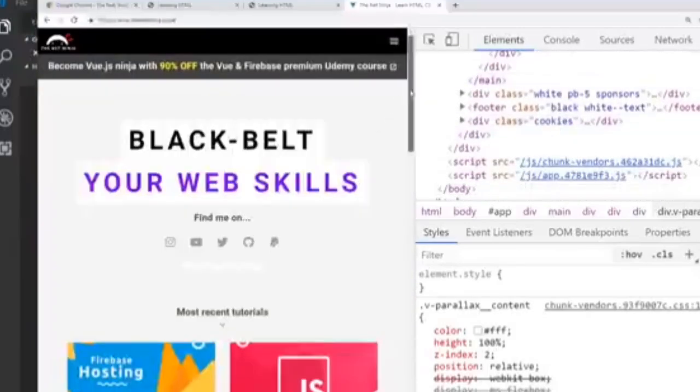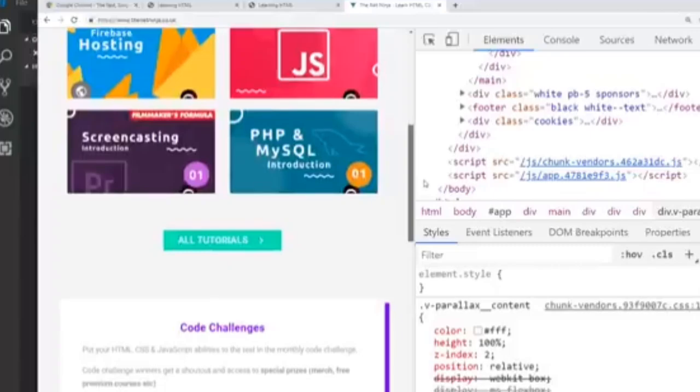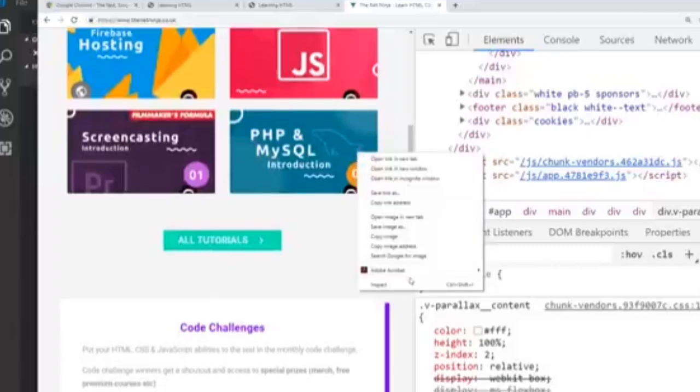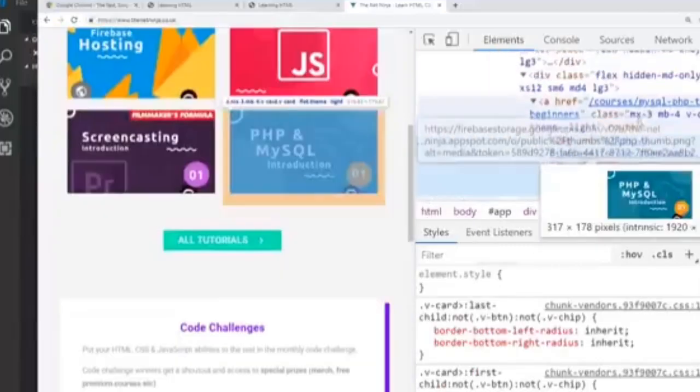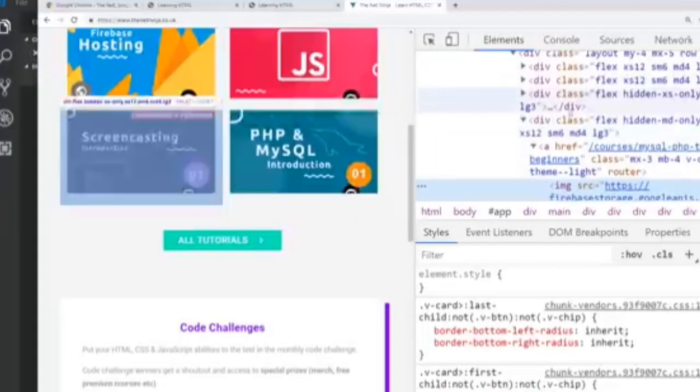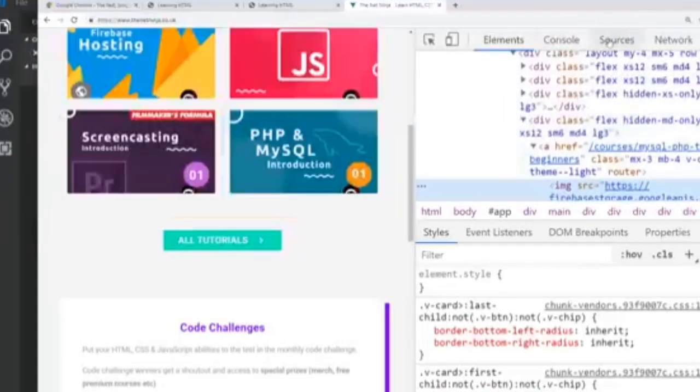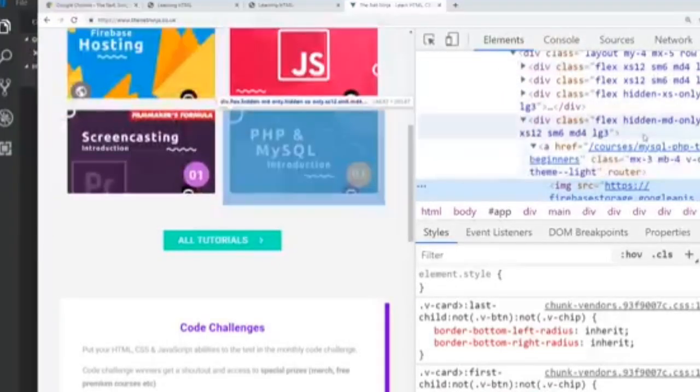So if I'm ever wondering on a website how they've done something or how they've coded something, I can just right click that element and I can see how they've created that HTML code right here. And again, I can use all of these different features inside the developer tools to kind of reverse engineer this website if you like. So again, we're going to take a look at this in a lot more depth later on. For now, I just wanted to introduce you to it.